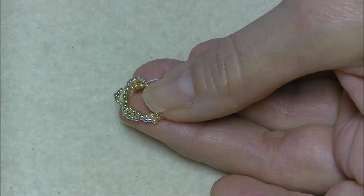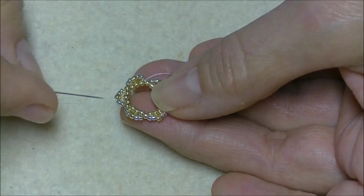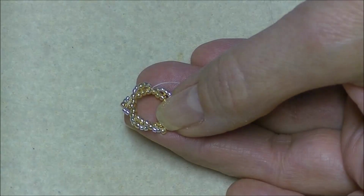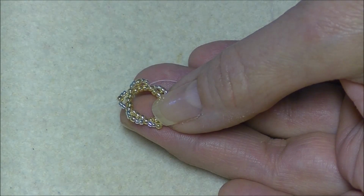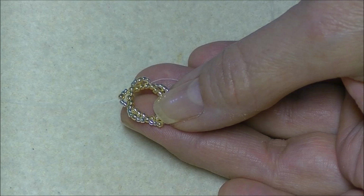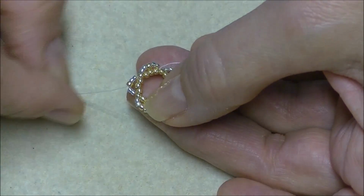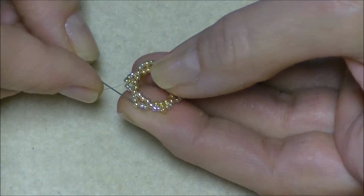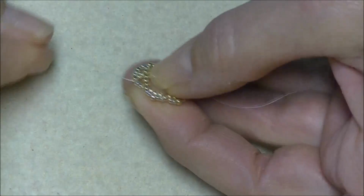And now we're going to do another round of netting. So we're going to do exactly as we were doing, except for now we'll work from 11-0 to 11-0 in the top of our peaks of our netting. So we'll pick up 2 15-0 seed beads, an 11-0 seed bead, and 2 15-0 seed beads. We're coming out of this 11-0. We're going to go into this 11-0 over here, into the very next peak of our netting, and pull.